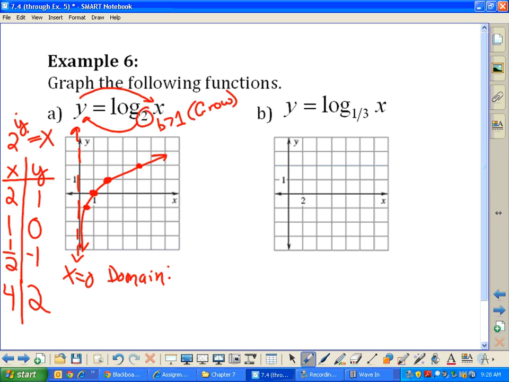So as I'm walking along the x-axis, I see that I'm only really allowed to have positive x values. Reason being, you also can't take a log of a negative number. So what we get right here is values that get pretty close to 0, but then head out towards positive infinity. And then our range values, if I were walking along the y-axis, I see values everywhere, all over that y-axis. So that's actually negative infinity to positive infinity.